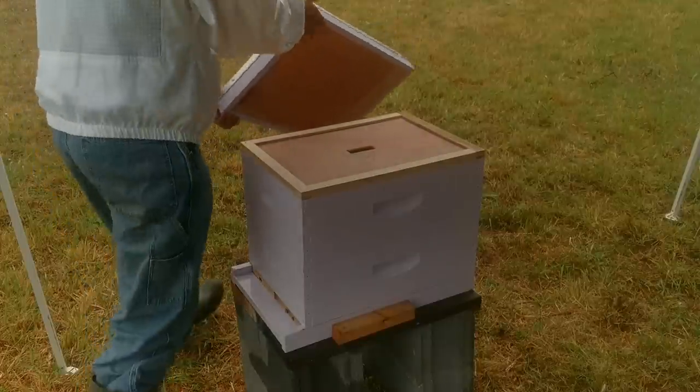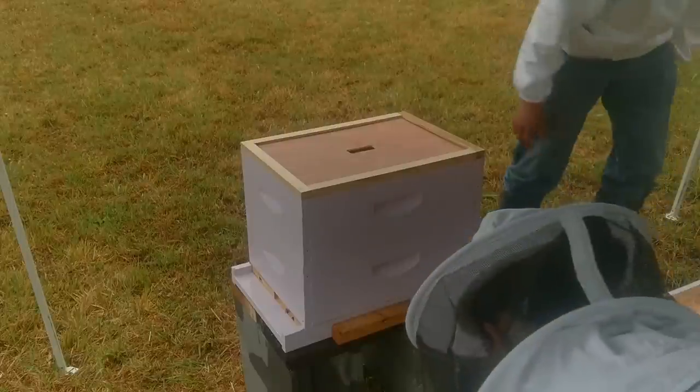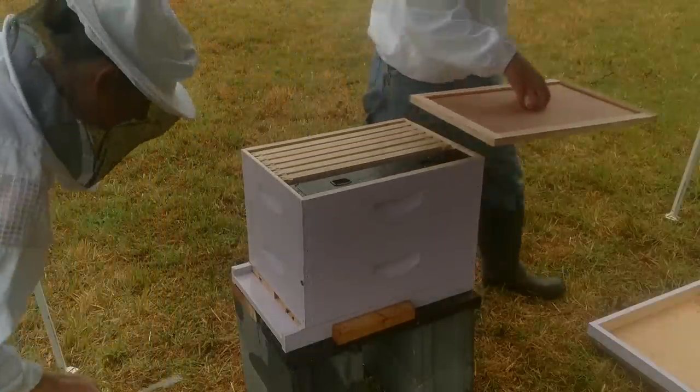All right, this hive has been prepped as well, correct? Yes, I sprayed all the foundation with a 1-to-1 sugar syrup and then filled their feeder up with the same 1-to-1 solution.